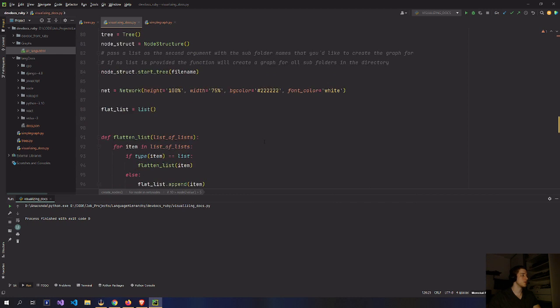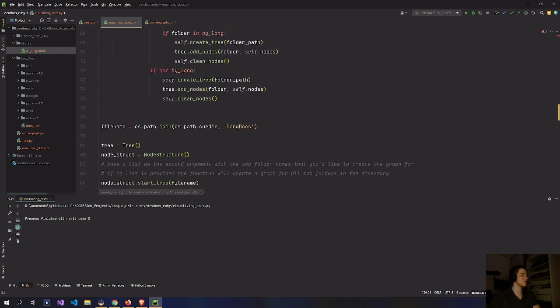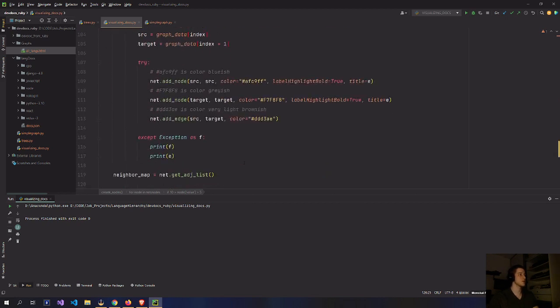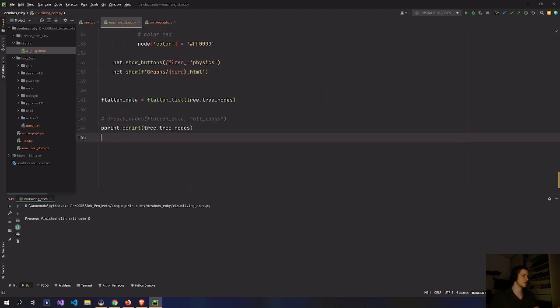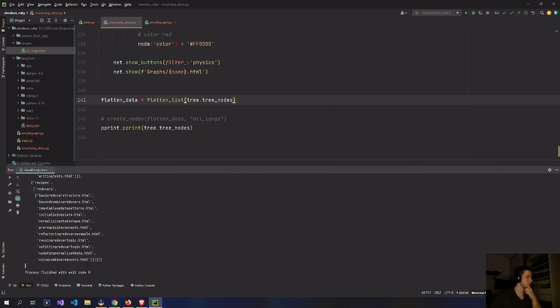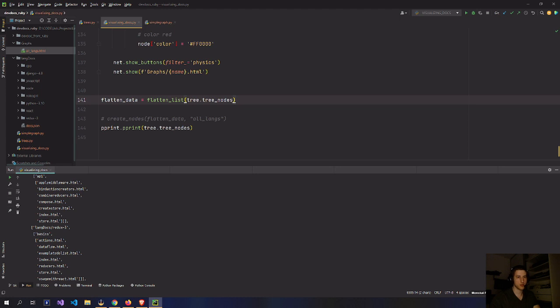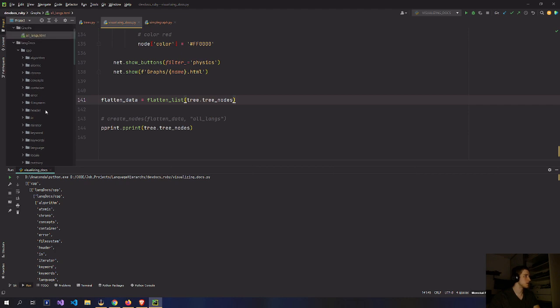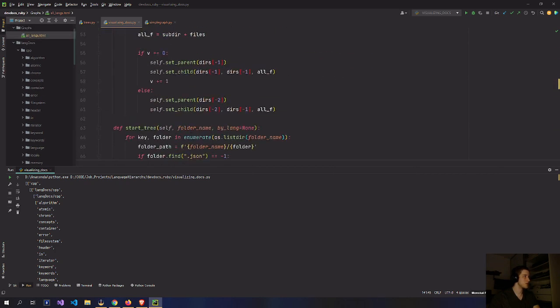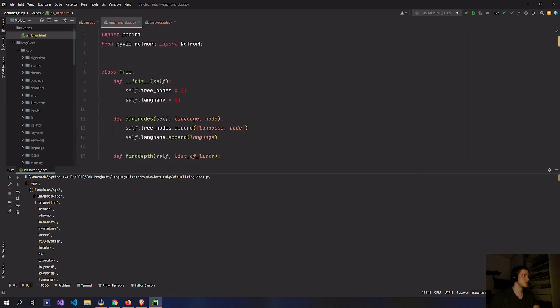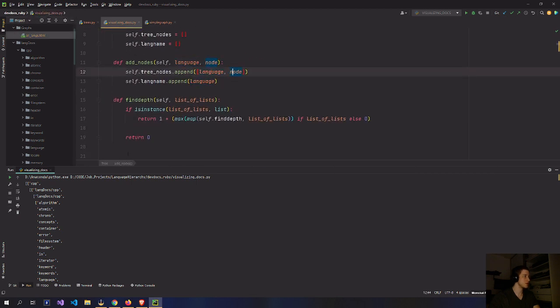So now I have to think about how I'm actually going to do this, because so I'm going to comment this out. I'm going to print the tree structure again at the end. Yeah, so this is the list that I'm getting. It has 6 levels here at the end. 1, 2, 3, 4, 5, 6. And then I have the levels, resize reducer. I think I'm going to go through the first one, just see again. Yeah, so first is the language, which is here. Language, and then the nodes.